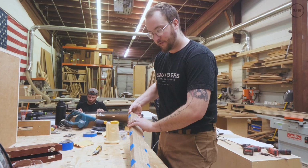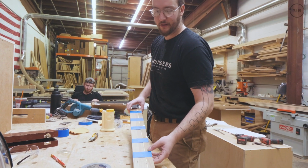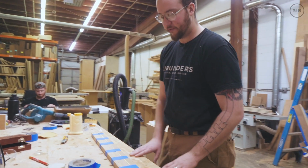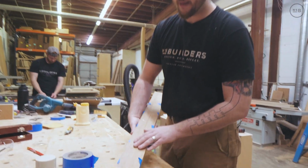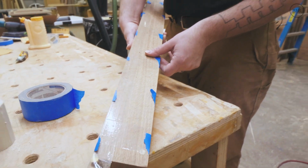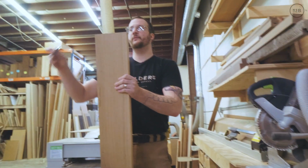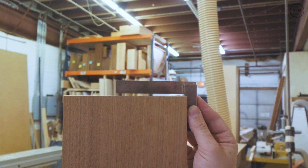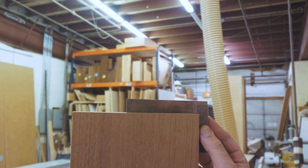We did our standard tape glue up for a miter return piece with some packing tape and some painter's tape to keep it tight. Once that's set up, we'll plane the face flat again. And now you can see we have nice rift grain going right across to the front face, and that will continue into the rest of our door panels. One thing that's very important is making sure all the parts are nice and square. Otherwise, you're making problems for yourself down the road.